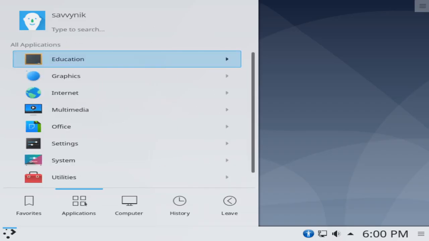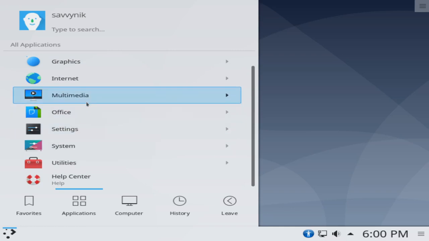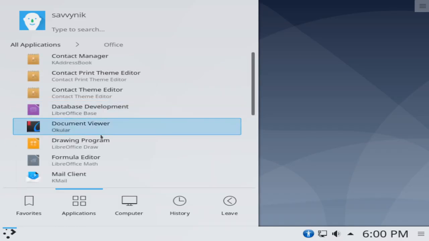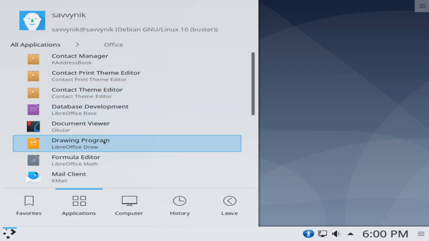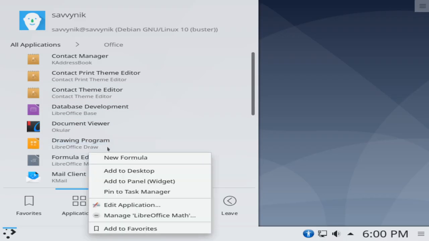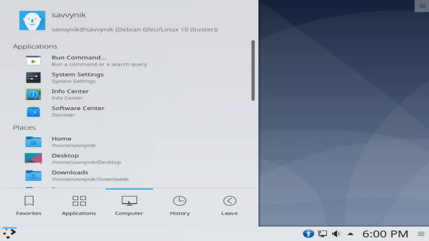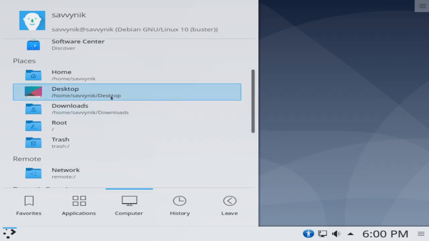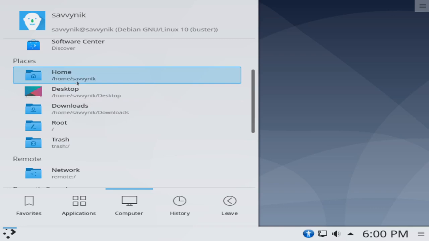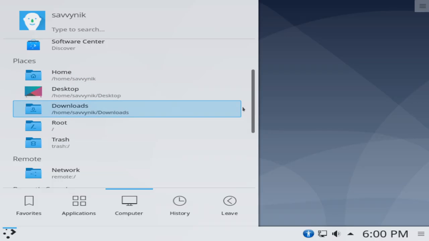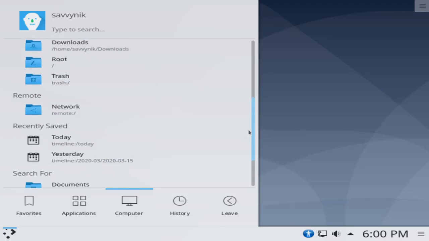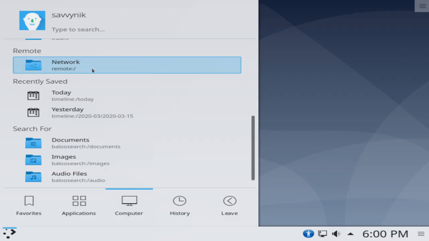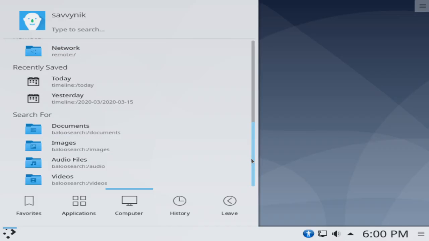Other applications are available here under the applications tab, which focuses on subcategories, and then in those subcategories you can launch various different programs such as the LibreOffice suite. Following that, we have the computer category, which allows us to look through the computer a little bit and see the places for the current user, so the home desktop of the current user, as well as some other directories, other things such as networking and network, if you want to go to that folder.